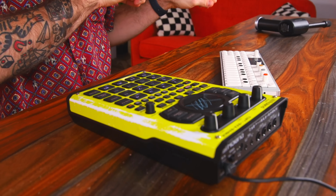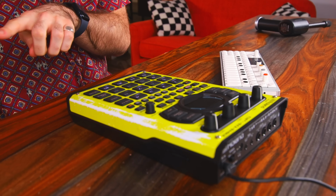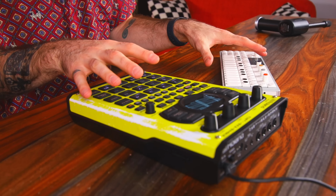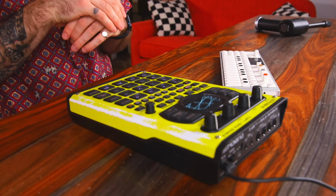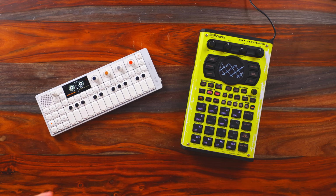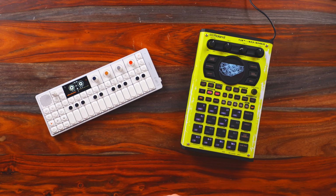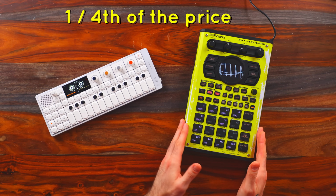Like the OG OP1 came out around the same time as the SX, I'm pretty sure, and these were released at a similar time as well, maybe like a year or so apart. Obviously, both are extremely portable units, and they're both pretty much at the top in terms of popularity for desktop gear these days, and I would say for the past decade or so. I love the OP1 Field, but at this point, the Mark II just offers so much more at about a third of the price. It's a much more practical unit.